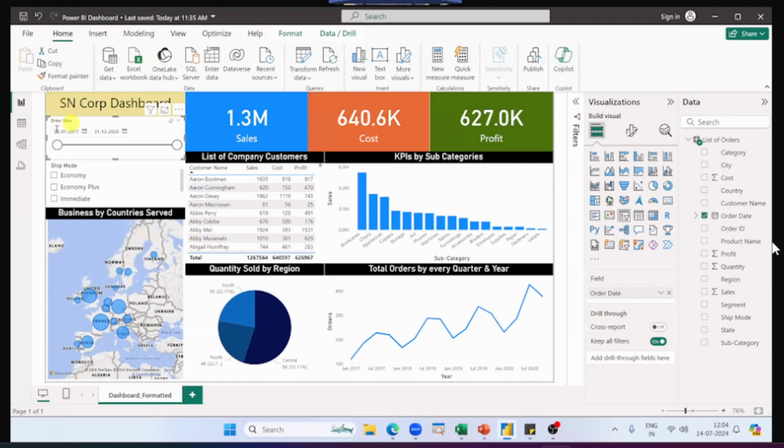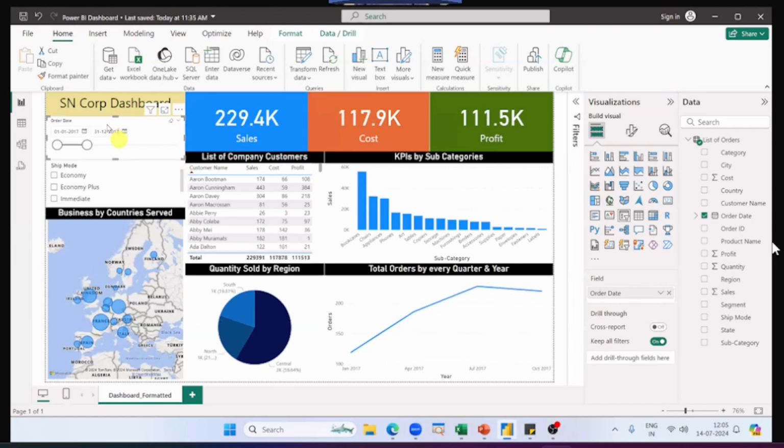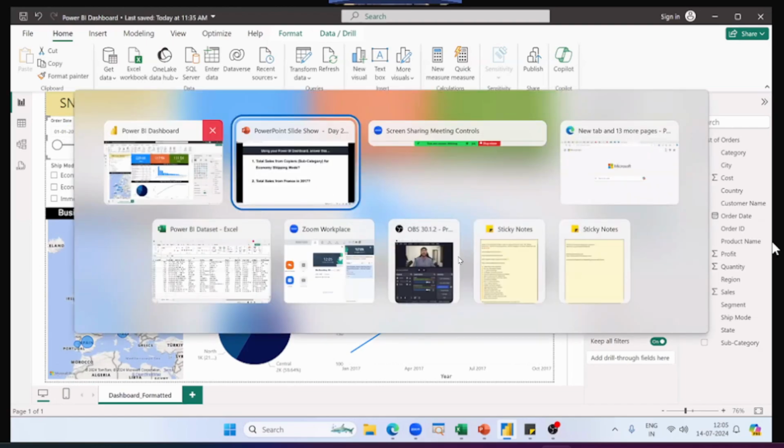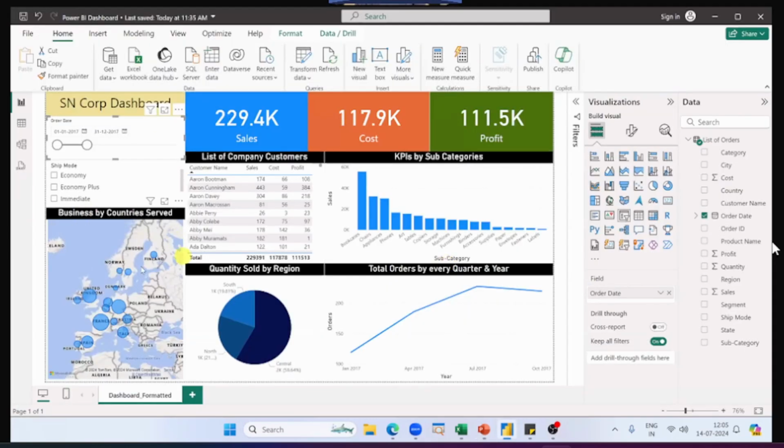You go to your order date and you enter the starting date as the 1st of January 2017 and the ending date as the 31st of December 2017. Just like this. Okay. Once you have your entire data only for 2017, go to your map chart, find where France is, click on France and tell me what is the total sales that you see.